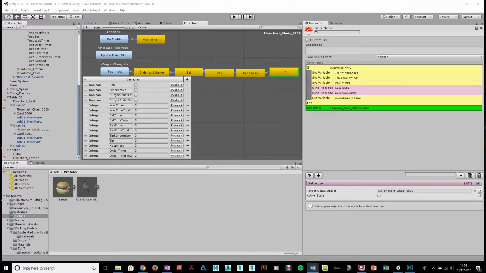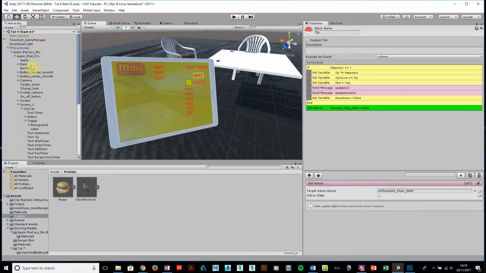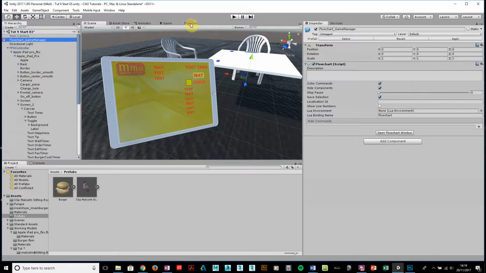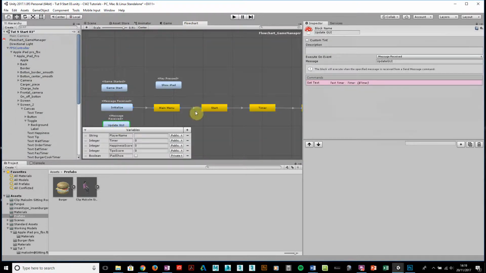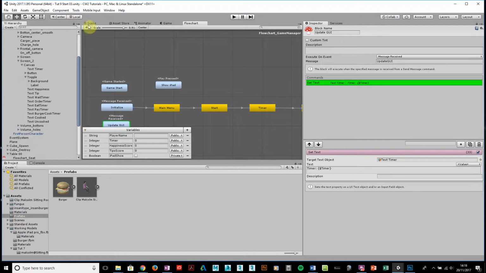Then we just have to check that we've got update GUI in the overall game manager setup, which we do not. So we need happiness, tips, and timer. Yep, happiness and tips. So in that case, we need some more text.